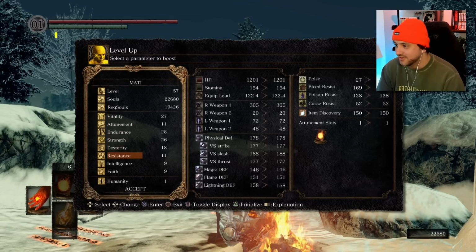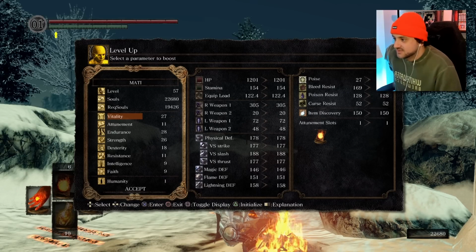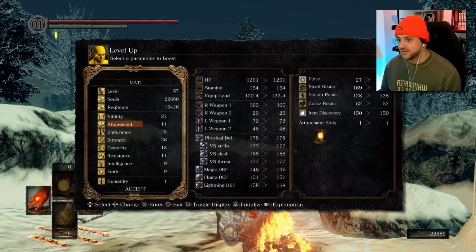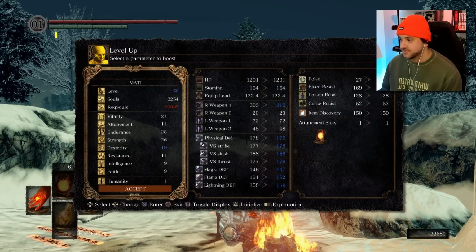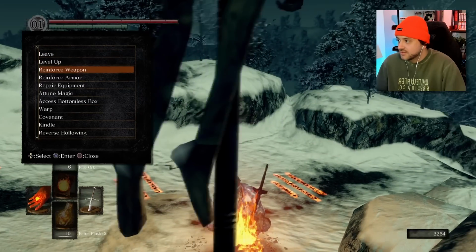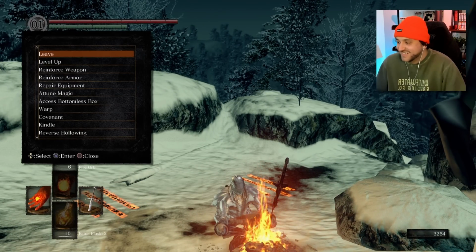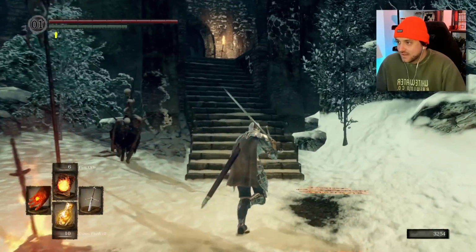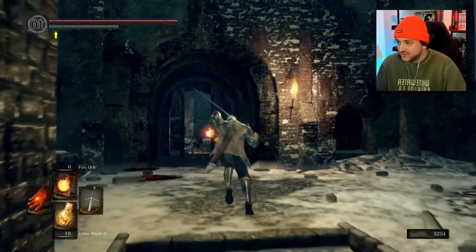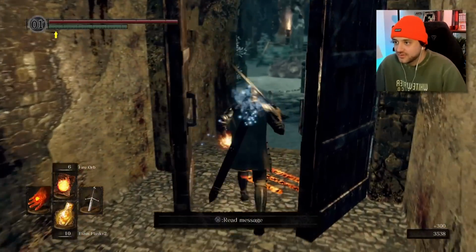Okay, what are we pumping here? Vitality? Bring it up to 28. Let's do dex. Was that dex? Yes. Dex to 19. I like that. Level 58. And we still can't warp? No, we still can't warp. Okay. Fun. All right, so now let's try and kill these dudes here at the courtyard. Let's see how that goes.